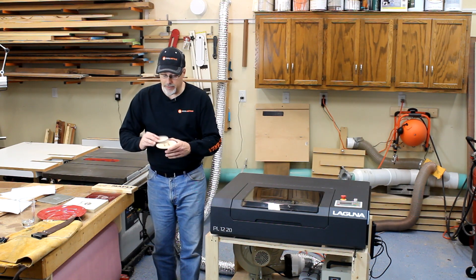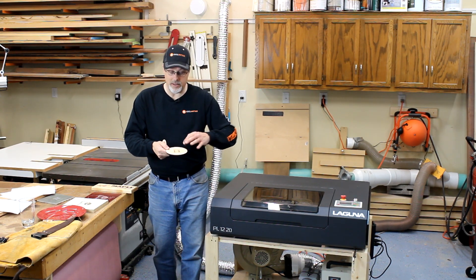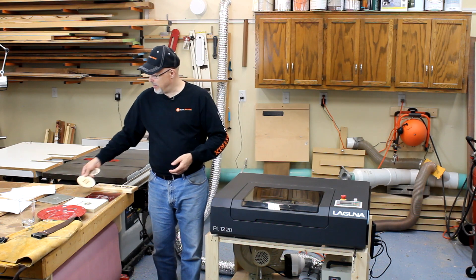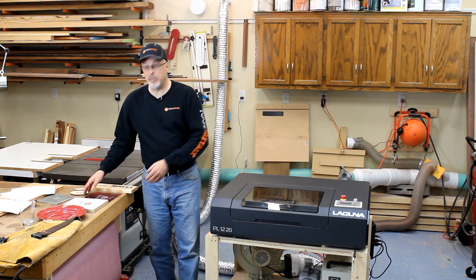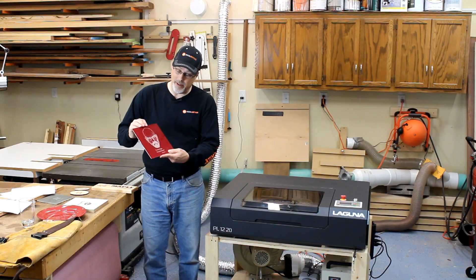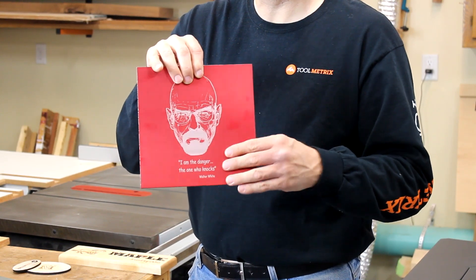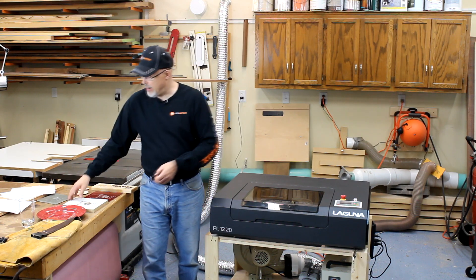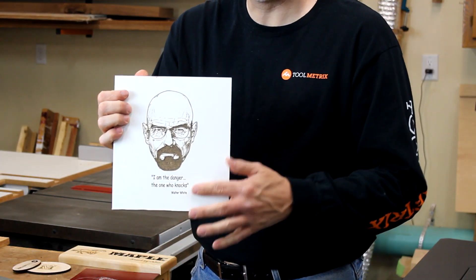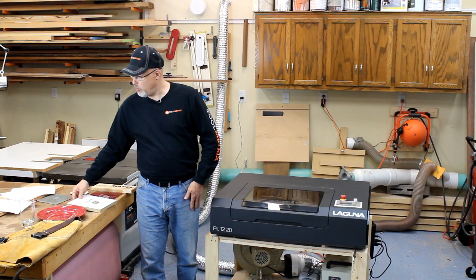Also in wood I did a couple of different coasters. This is a luggage tag, and I was able to both etch and cut very effectively — it gives you a nice blackened rim around the perimeter from the laser cutting, which I think is a really cool look. I mentioned I wasn't able to etch into non-coated metal, but coated metal worked great. This is anodized aluminum — this is the Walter White figure from Breaking Bad — and I was really pleased with the crispness I was able to achieve on very low laser settings. Here's the same image engraved into melamine, and I was blown away. This was probably my biggest surprise in the laser engraving process — how well I was able to engrave on melamine. The crispness was quite impressive.